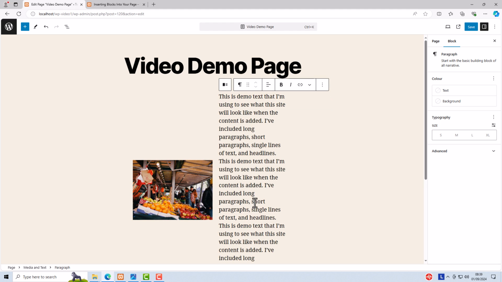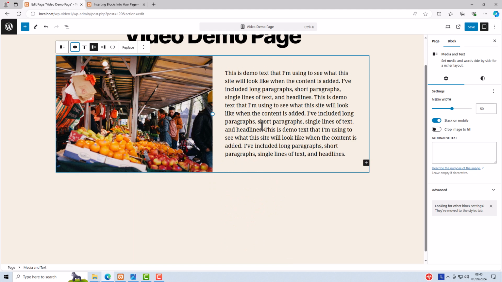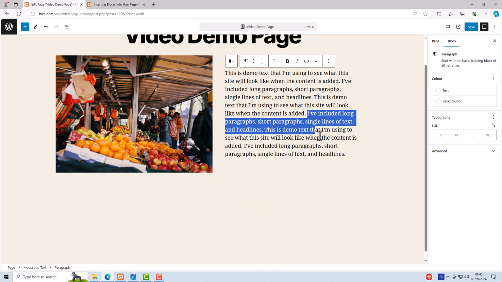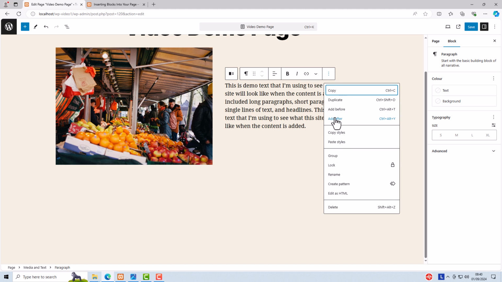That's a bit much. What I want to do first though, is you click this icon here, select the parent block, because I'm now using this paragraph block. But if I select the parent block, then I get some options, and I want to change this to wide width. So now it looks different. It's still too much text, so I'm going to get rid of some. And I want to put a headline above this paragraph. So all I need to do, select the paragraph and add before.